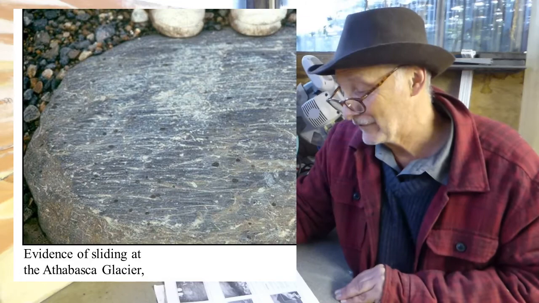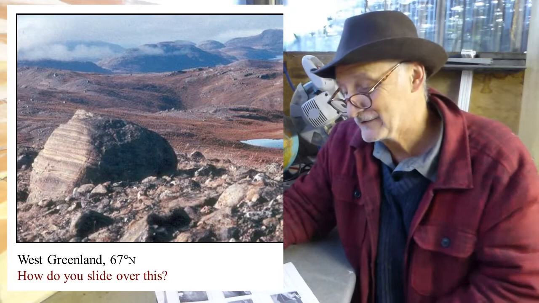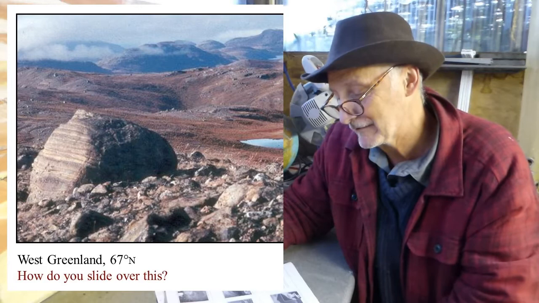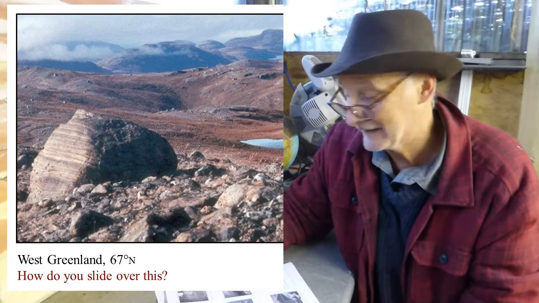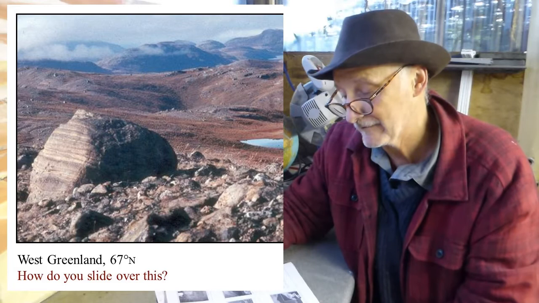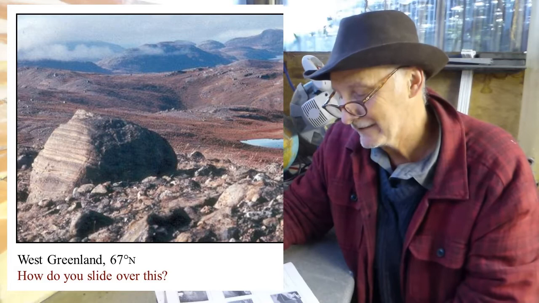Moving on to the next picture—that's West Greenland, just above the arctic circle. Very similar geomorphology to what you might be familiar with in the northwest parts of the UK, west coast of Scotland, because the geology is similar and the geomorphic processes that have affected it are similar. This is the kind of landscape over which the Greenland ice sheet has been advancing and retreating. It's a landscape of aerial scouring—lots of polishing, lots of striations, lots of erosion by processes such as abrasion. There's evidence here of the glaciers having been sliding over the surface.